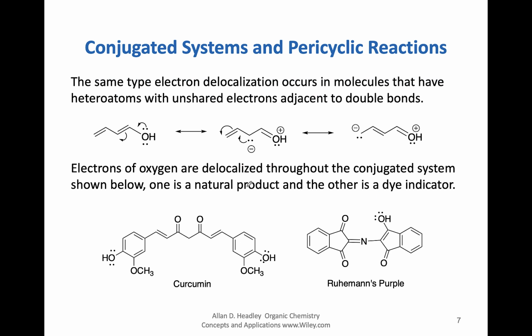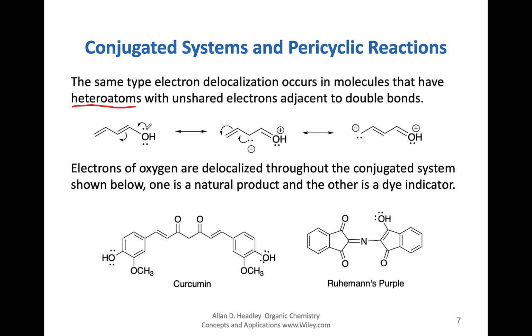The same applies for electrons on a heteroatom. So here we have oxygen. Of course, as you know, oxygen has two pairs of unshared electrons. So here's your conjugated system, and here's a pair of electrons. These electrons can conjugate or freely flow across these other carbons. And how do we demonstrate that? We demonstrate that by resonance.